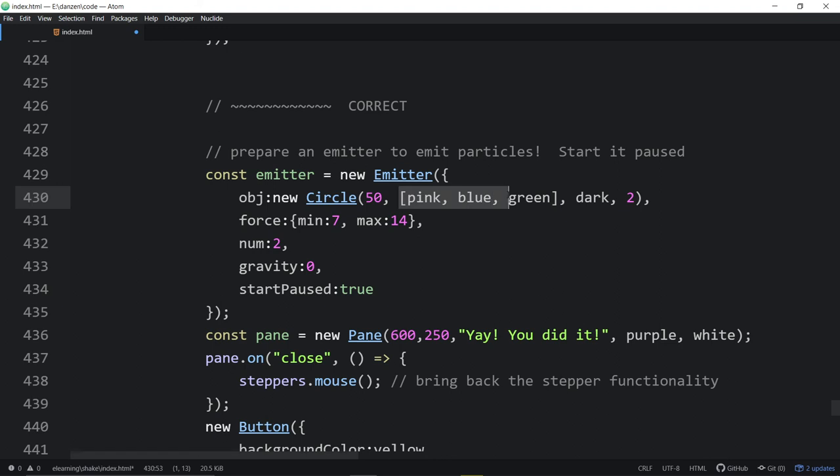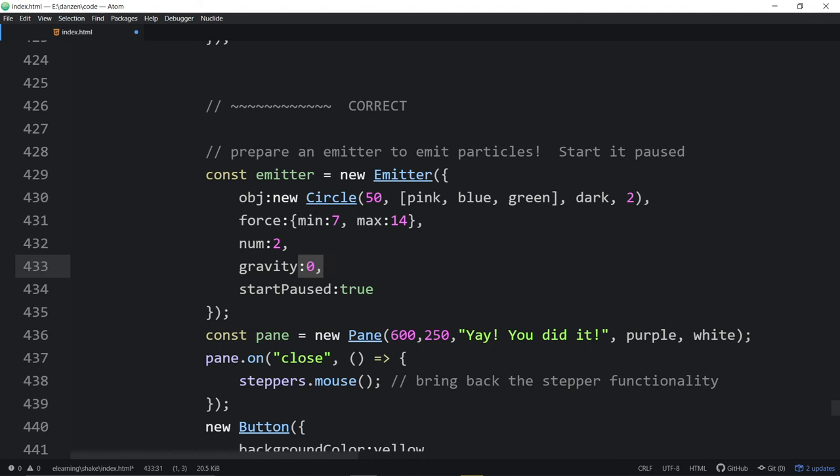We are bringing in just a few of those colors. Those are the colors we've been using. I added the green as well, with a border on it so we can see the border. Two, what's two? That two's the thickness of the border. The force, it's going to fall. We've got gravity. We've set gravity to zero though. If we have zero gravity and zero force, it doesn't really emit very well. I can't remember, the default force I think is two or something. So it's just kind of like pluh.